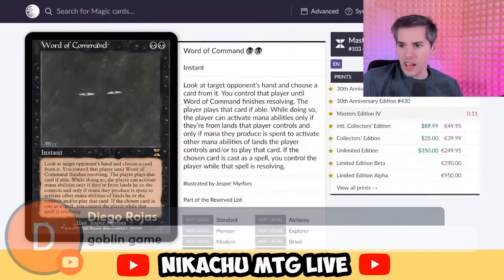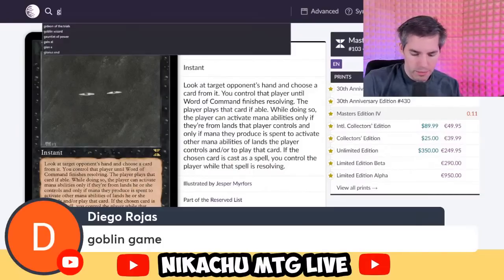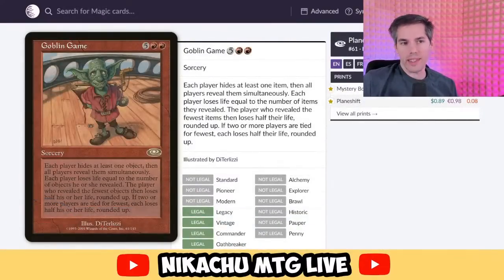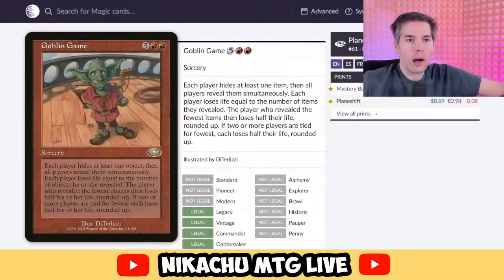All right, next up, Diego Goblin game. I don't think that's too hard, if you've played the game before. You know what's even more complicated than the Goblin game? It's called Magic the Gathering.